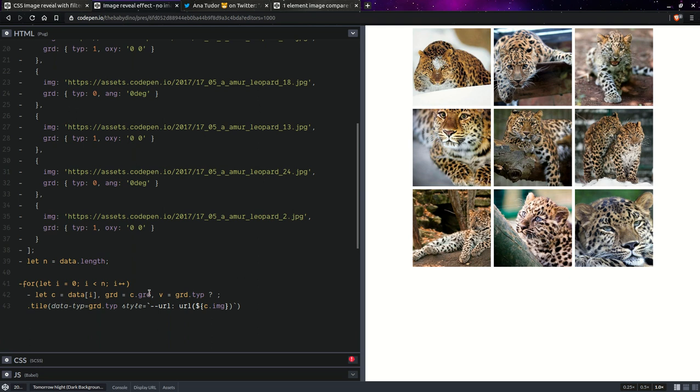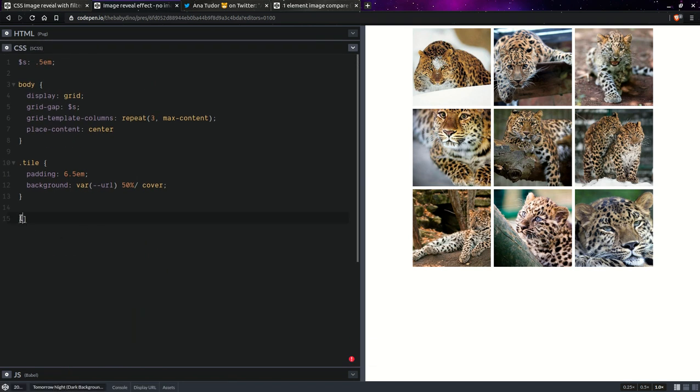So if the type is 1, it's going to be that origin value, and otherwise it's going to be the angle value. So we're going to set that here. So the value is going to be set to the gradient's value.